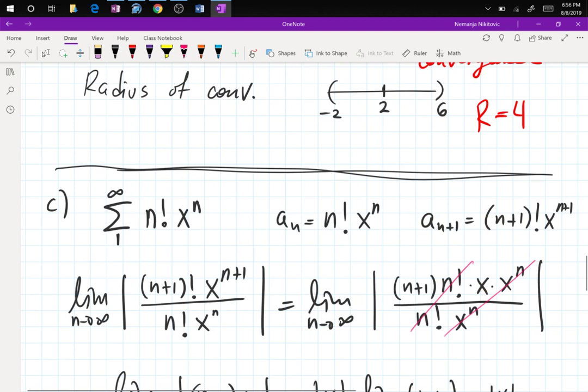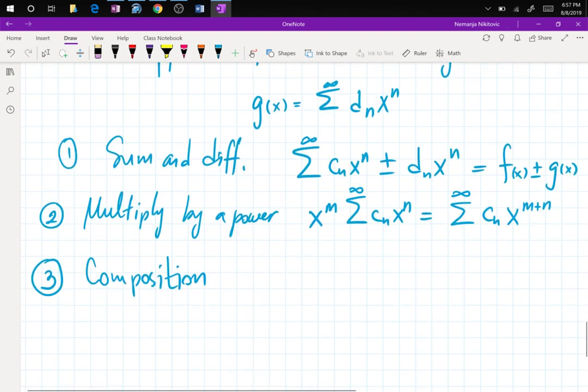Now, it's not just f composed with g. You can compose f with g with h, right? So you can keep composing and nesting power series like this all the way down till you run out of the will to live.